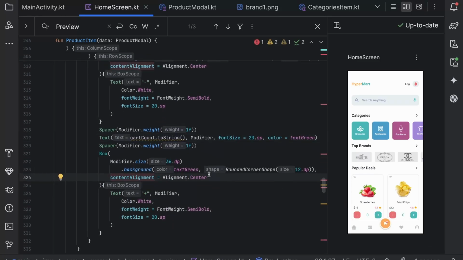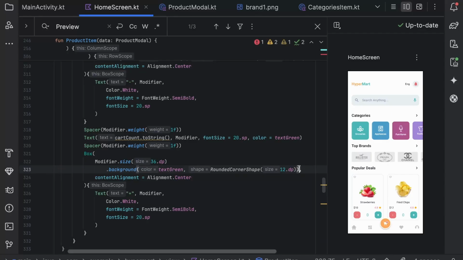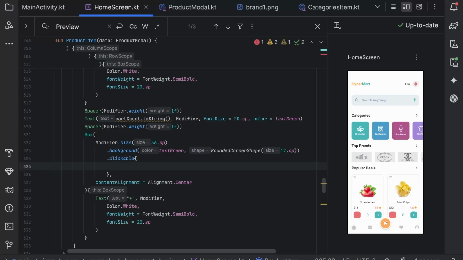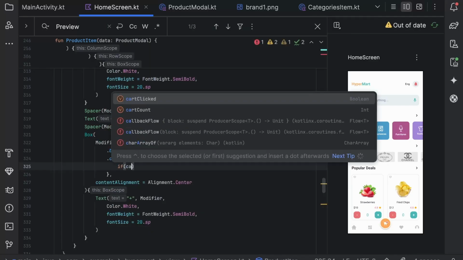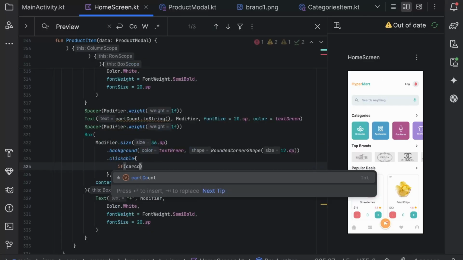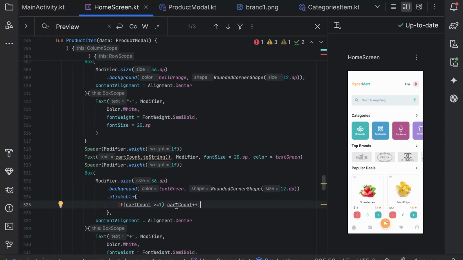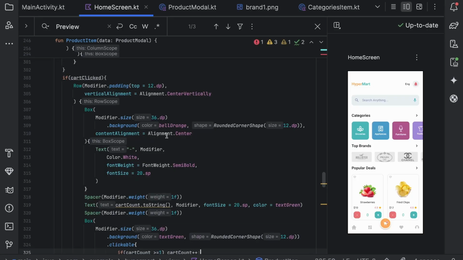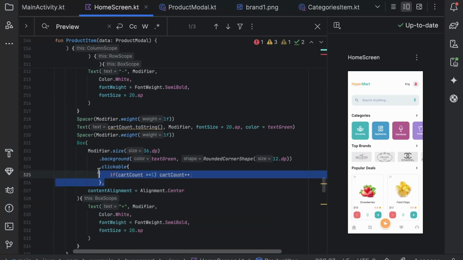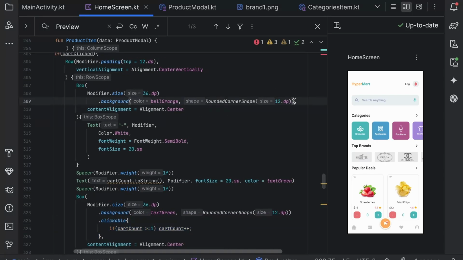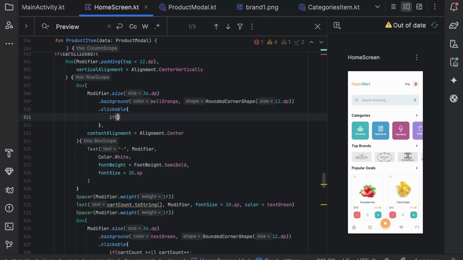Even on the side I'm just using a spacer of weight 1f. Here on subtraction something is different.